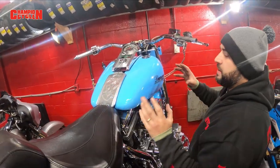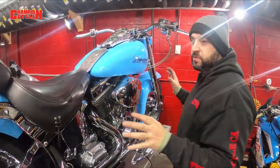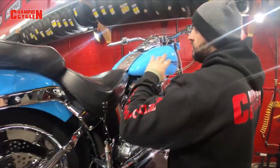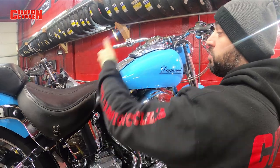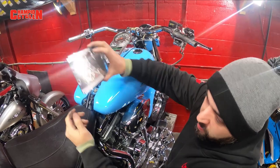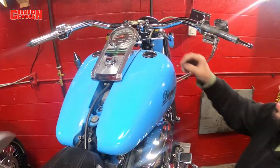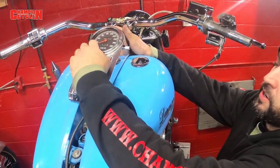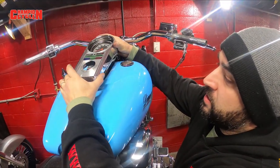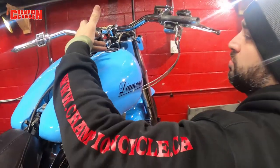Next step, you're going to want to start dismantling your tank. Some bikes have a single tank, some have a dual piece tank — these are Harleys I'm speaking about. Every different type of Harley runs different dash panels. Some of them don't even have dash panels. On ours it was just two bolts right here. Some of them only have one bolt. So go ahead and take off your main bolt for your dash, remove the side, and that's going to allow us to lift the dash panel right off.